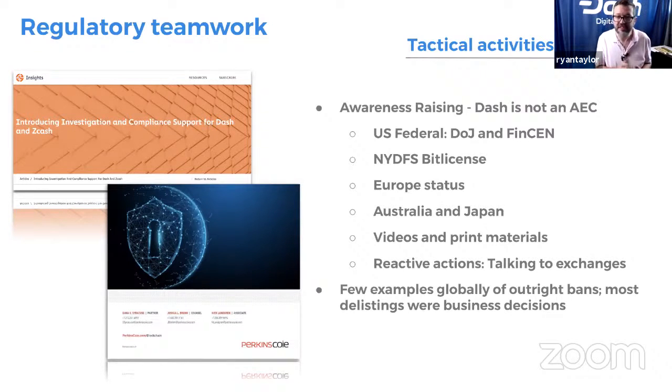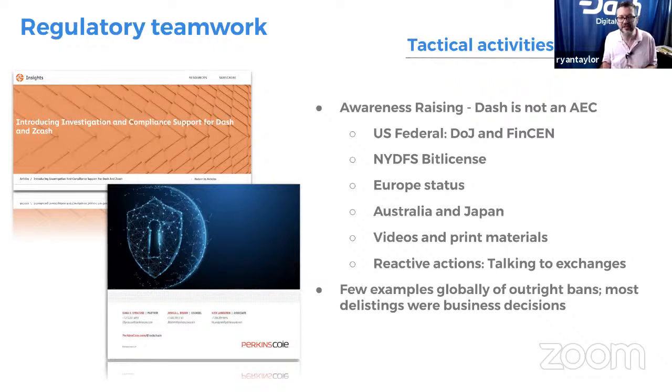NYDFS, this is New York State Department of Financial Services, they recently have loosened some of the restrictions about the BitLicense and how to get on their whitelist. They are deferring more of the decision-making power to the exchanges. That has reinvigorated our efforts there. We're now actively engaging in another round of trying to get the necessary support.